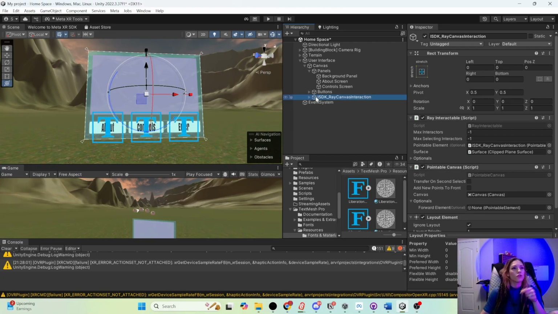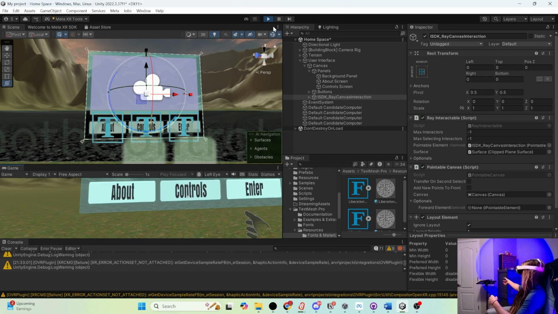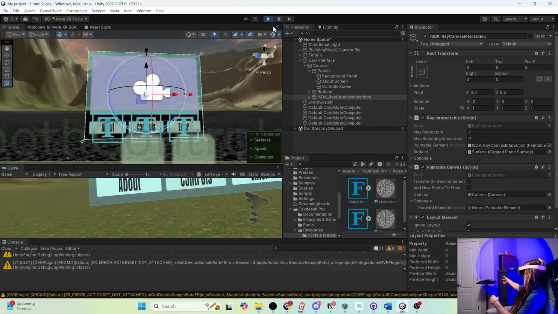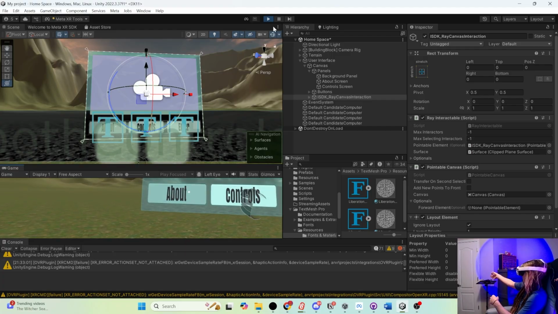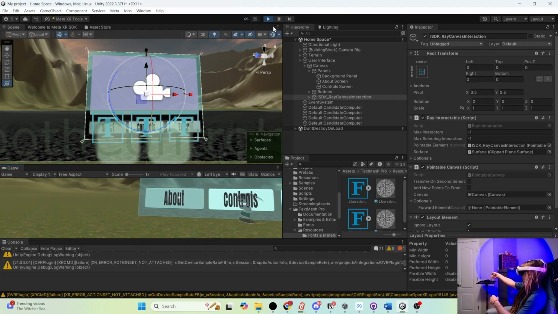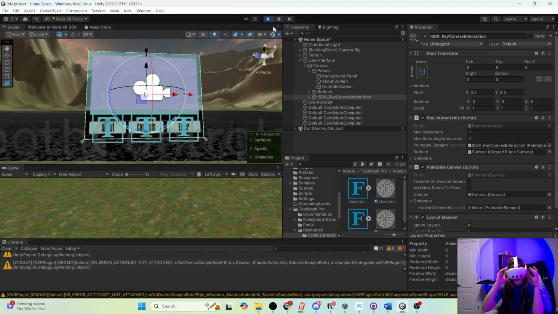But now, whenever you press play, we should see a dot appear whenever we wave our hand at our user interface. So let's go ahead and make sure that that is functioning. You can see this dot. You can see that whenever I pinch my fingers together, it's getting a little bit darker, so it is reading my interaction with it. It's just not doing anything right now. So we want it to actually do something.